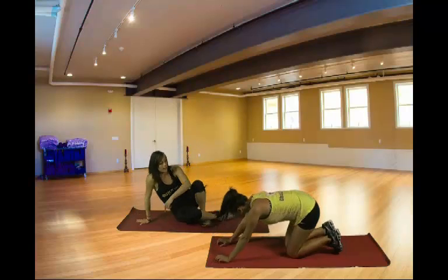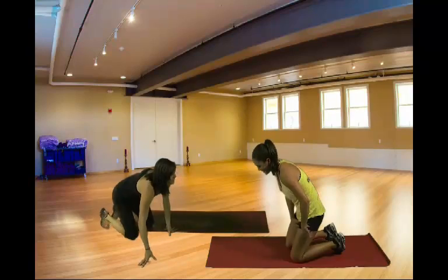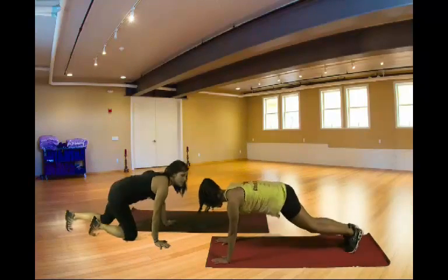So Haley's already way ahead of the game. She's got plank jacks on her mind. I do. So we're going to hit them in 3, 2, and go. 30 seconds here.